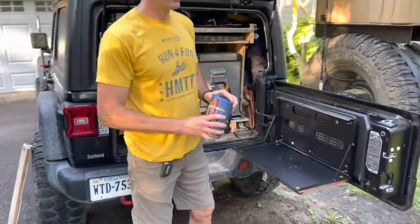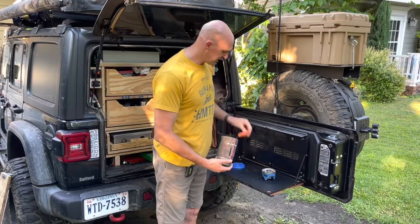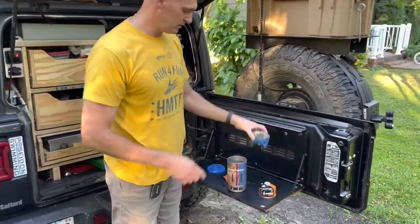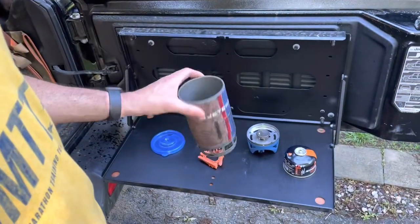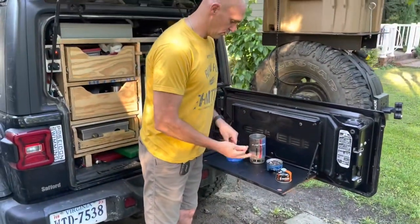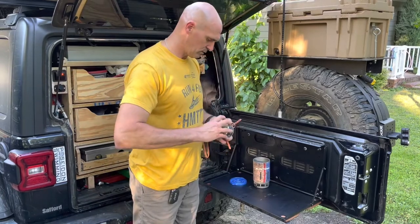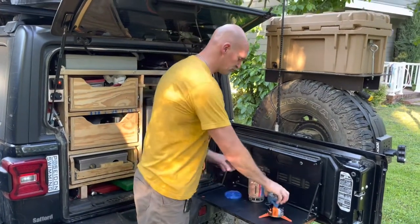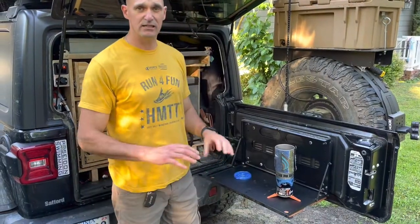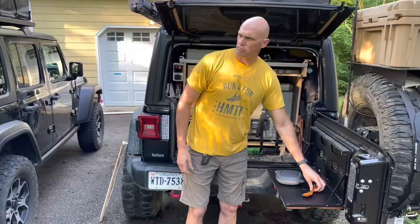My third favorite, and one I can't do without, is a Jet Boil. They make these in different sizes but everything packs down nice — you have a fuel cell, the burner itself, and it has its own igniter. I use this to make coffee every single day at camp. You can also use it to boil water. You can buy the fuel cells just about anywhere. Everything screws together, sets on top, and in a few minutes you can boil water. It has a heat indicator. They make Jet Boils of all different sizes — it doesn't have to be this brand, but to me this is a must-have at camp.